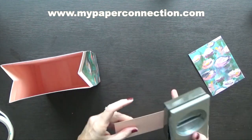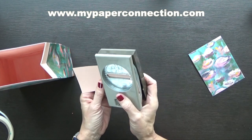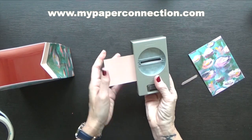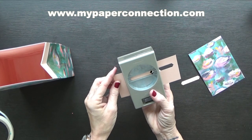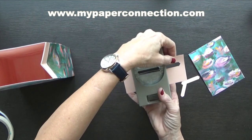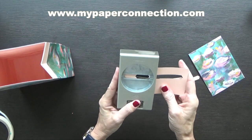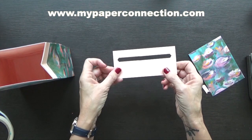your classic label punch. And I'm just going to go along. I'm going to make sure that it rests right here in the bottom, and then it's flush up against the edge right there. I'm going to go ahead and pop it. I'm going to move it over, and I want to make sure that all of that is out. Pop it again, and then one more time. Take it all the way to where it's flush on this side, and punch it again. And that's how you get that.